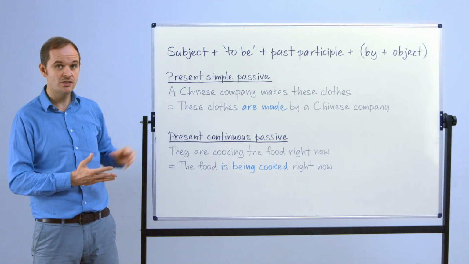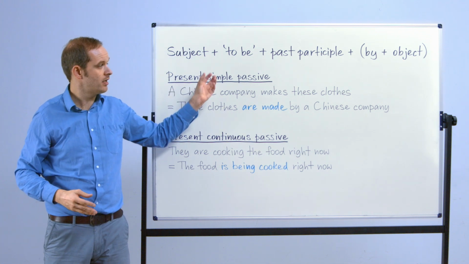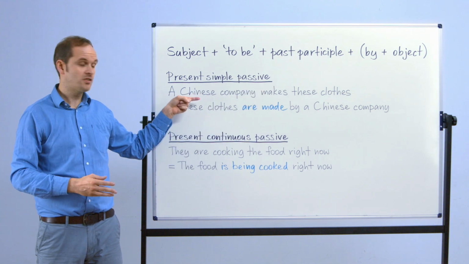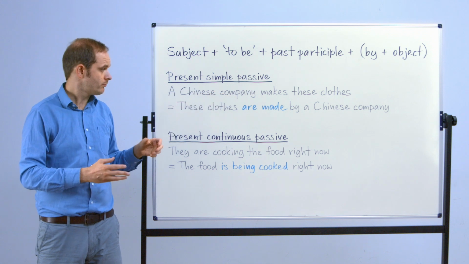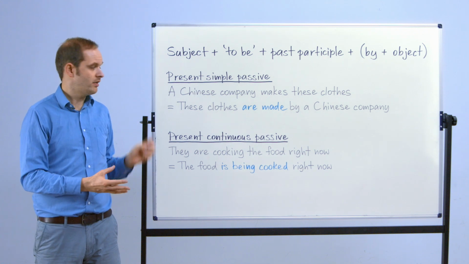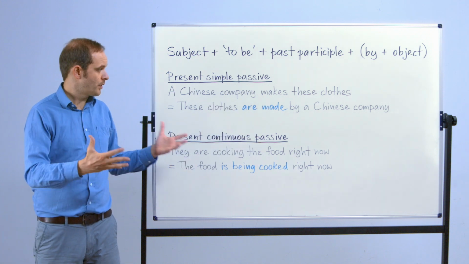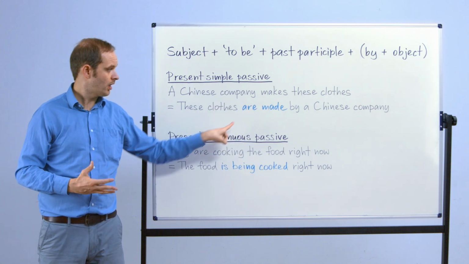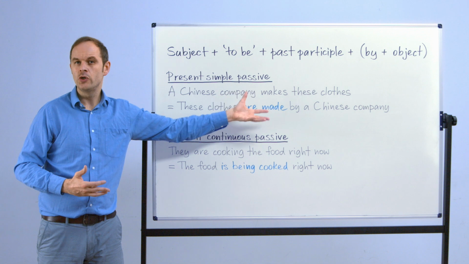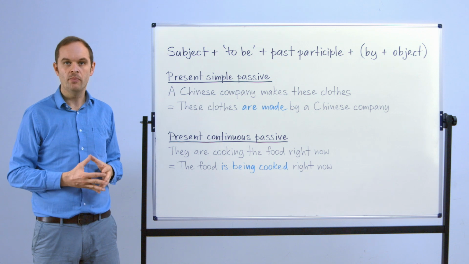Now, to show you how the passive voice really works, we're going to compare sentences. So, for example, with the present simple passive, first we've got what's called an active sentence. A Chinese company makes these clothes. So nice present simple, very clear. The focus of this sentence is being a Chinese company. And what we've done with the passive is we've moved things around to focus this time on the activity. For example, these clothes are made by a Chinese company. So as you can see here, we've got the form of to be, are, after a plural, third form of the verb, and this time we have included who did the thing. Because I think in this sentence it's quite useful to know the Chinese company.